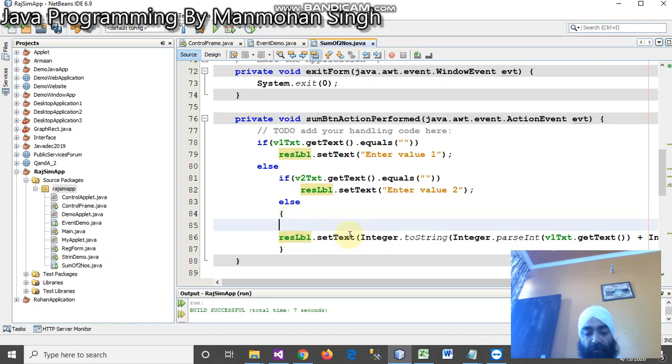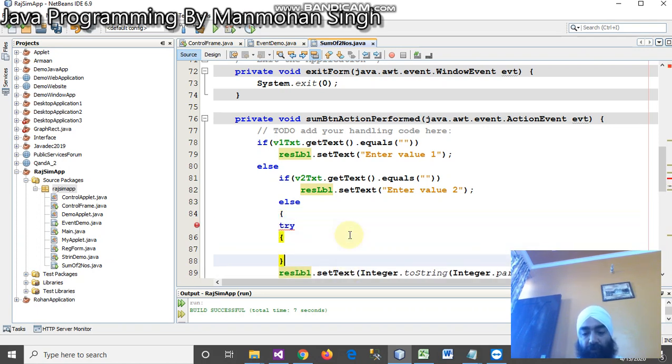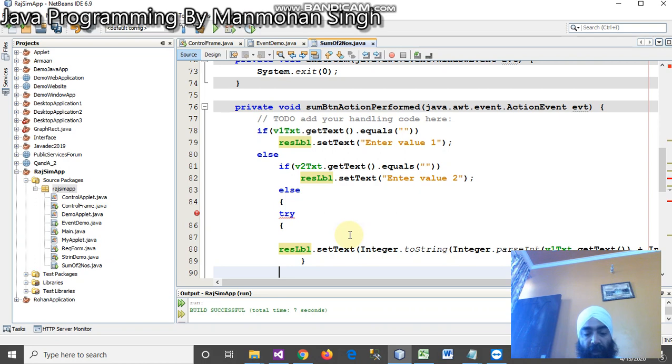Now next thing we need to do is we need to put a try catch here, as these conversion methods produce an unreported exception. So try and catch Exception ex.